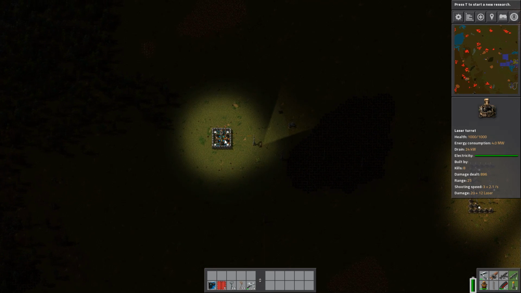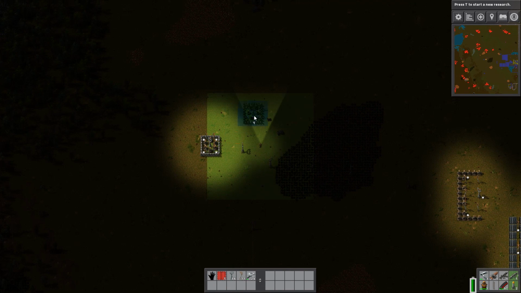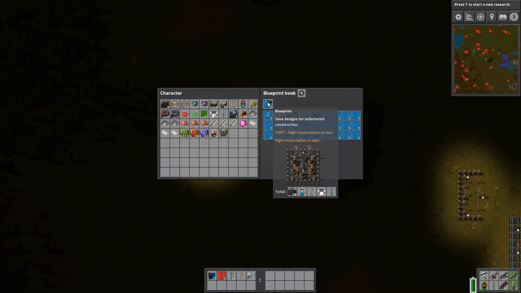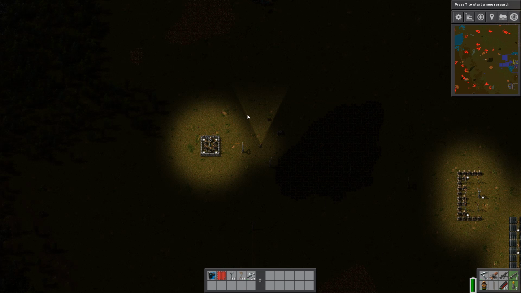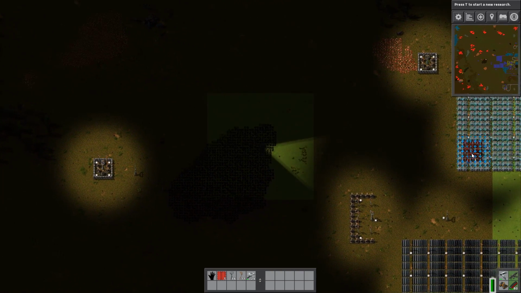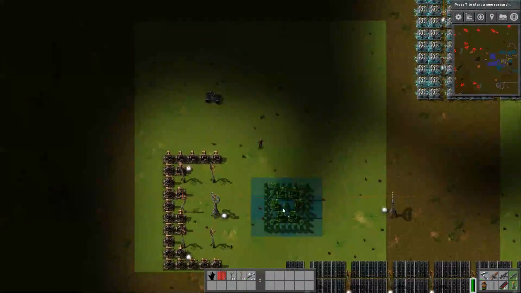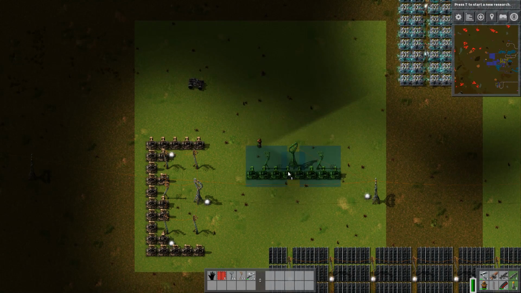So I've actually done a bit of stuff, and if we take a look at our blueprint book, you'll notice that we have 1, 2, 3, 4, 5, 6, 7 different blueprints to use. So I'm going to go through each of them now. I'm just going to go back to a place where there's a bit of light, so we're going to head over here. There we go. Okay, so the first one, I guess, would be this one.